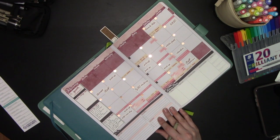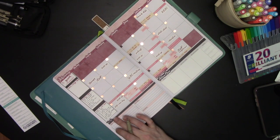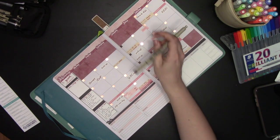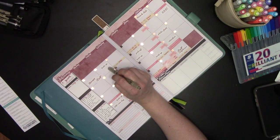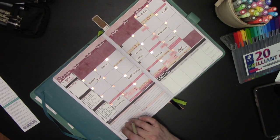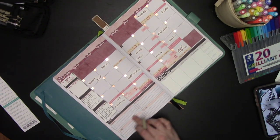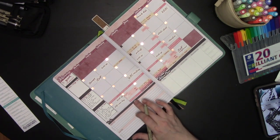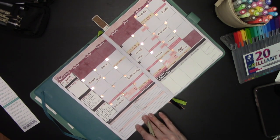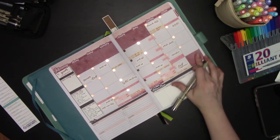I'm in a mastermind group called Level Up, so each week I get a task and then I break it down into action steps. The first week's task I'll get assigned on the 30th of January, and I'll take that assignment and put it in the weekly box, then break it down into action steps to complete before the next class on the 4th. Then week 2 assignment goes in the week 2 box, week 3, week 4, and so on. You can also do this by breaking down your monthly game changer into weekly tasks and then into daily goals — that'll help you achieve the task in a much more manageable way.